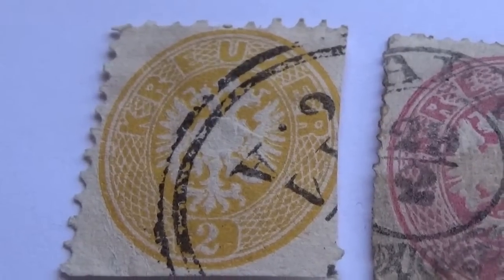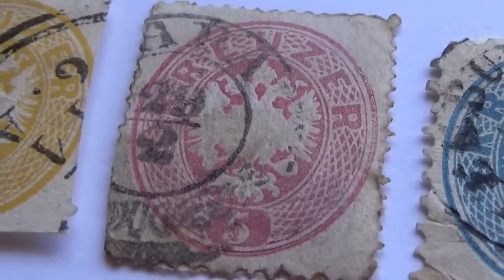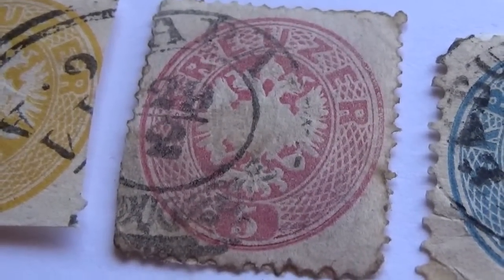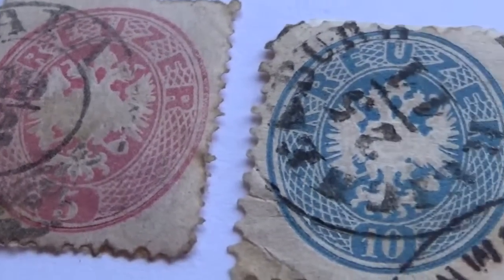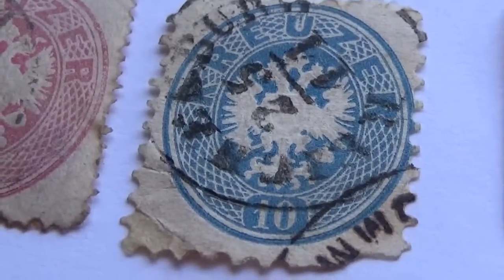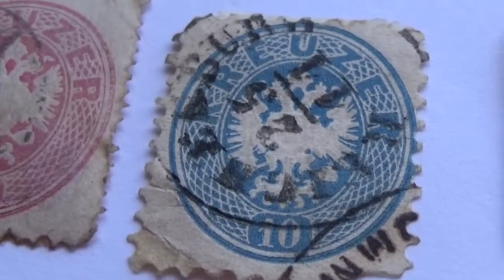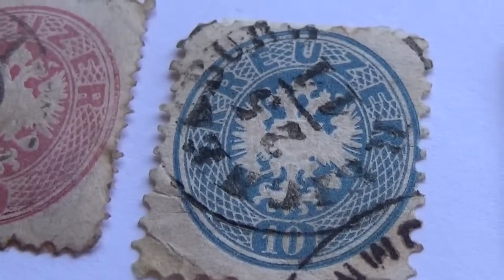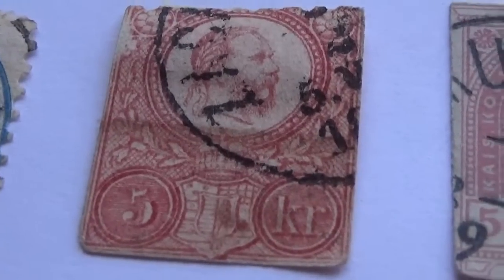And the rest of the stamp is just white. This one's a 5. This one's a 10. Well, the blue really shows up pretty, doesn't it? Nice one. Okay, then we have this one here. That's a 5KR.